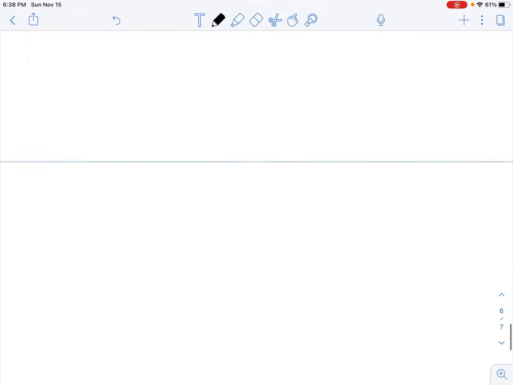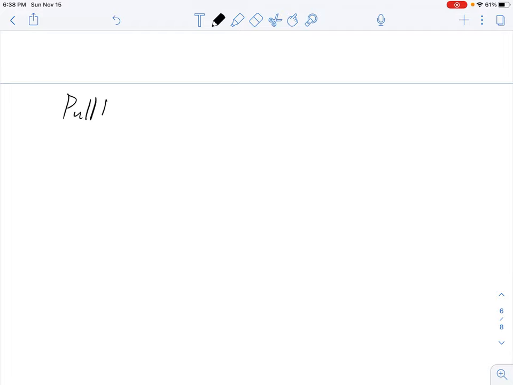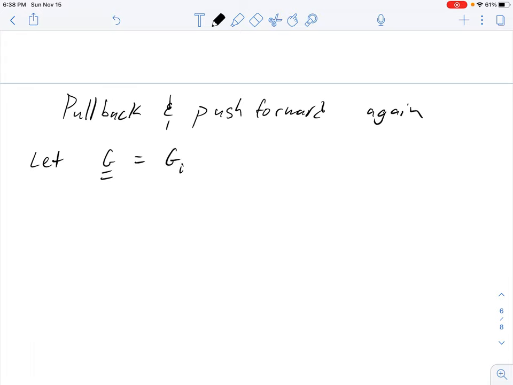All right, so let's revisit pull back and push forward. Let's say that we have a spatial tensor field G. We can define it in components relative to the materially convecting basis or relative to its dual basis. So let G equal G covariant IJ times the contravariant basis, or the dual basis, which is equal to G's contravariant components times the tensor product of the material convecting basis elements. That's a spatial tensor field.